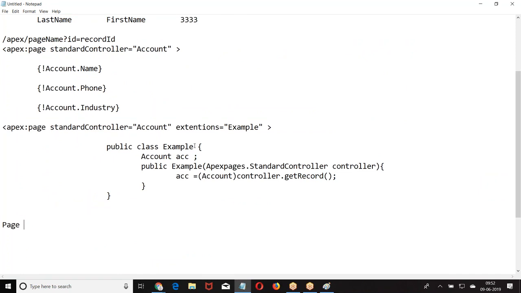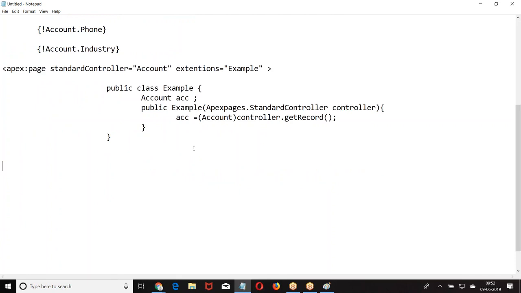Same concept in Lightning, what we are saying, LDS. I told you the same functionality in Lightning is implemented with the help of Lightning Data Service. In Lightning Data Service, what do we have? Lightning record. Now, till now I gave a physical ID.